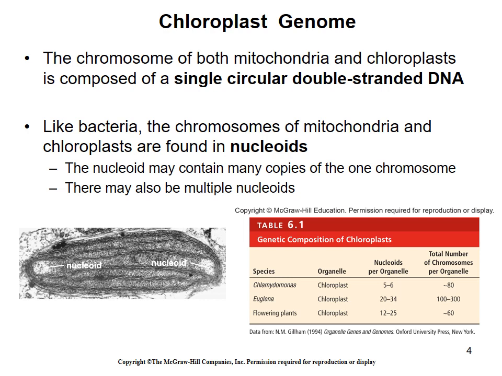It is the same as what prokaryotic cells such as bacteria utilize to house their DNA as well. So in this particular slide, it just discusses the fact that chloroplast, which is what we see in plant and cyanobacteria species, does indeed have its own DNA, and that DNA is going to be in a singular, circular, double-stranded format, and is going to be housed in nucleoids. And it's actually quite common that within different organisms, the chloroplast will have multiple copies of its DNA within the nucleoid. And there's also been some cases where there'll be multiple nucleoids in the chloroplast as well. So there's lots of options for that.